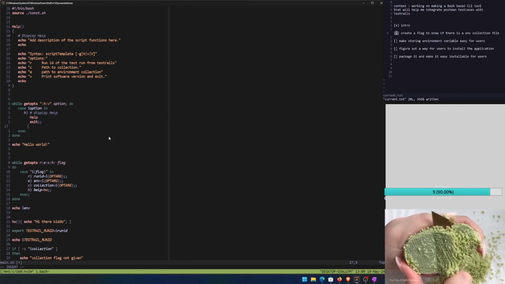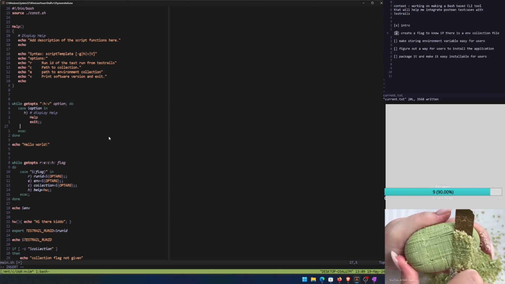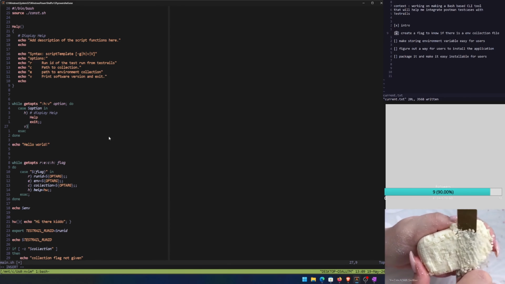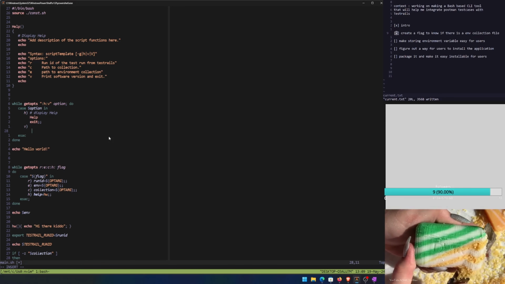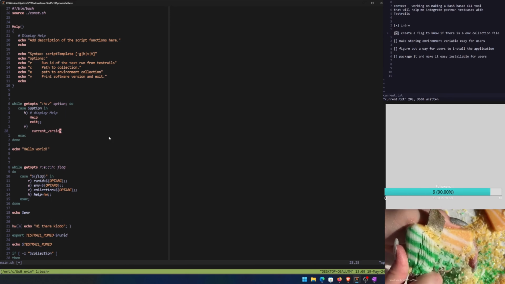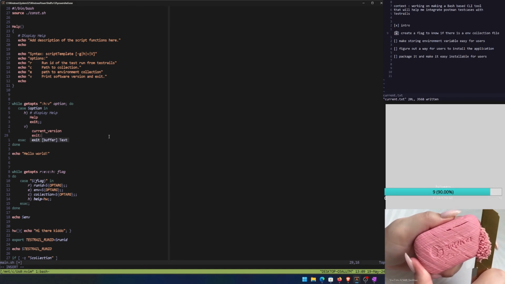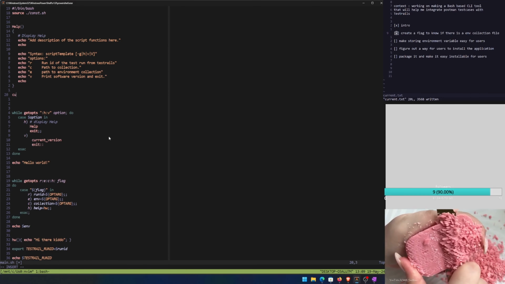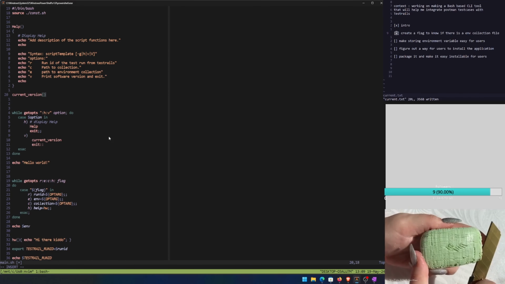And yeah, I guess I have to print version here if I can. But why do I want to handle version? Okay, let's just say V. And I will add one more thing. B, and I'll say current version. And I exit. I can make one more function called current version.